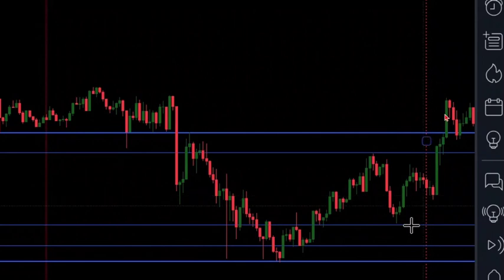Exactly. You're gonna get out right there because remember it could do a rejection block like you just saw, right? Price could wick below that candle and then take off. So that's gonna be our first TP. Can you put a blue line right there, right up under that green candle? Yeah, just clone it.